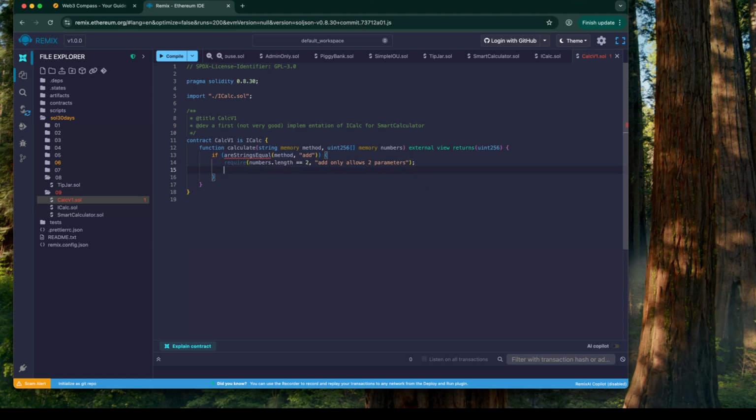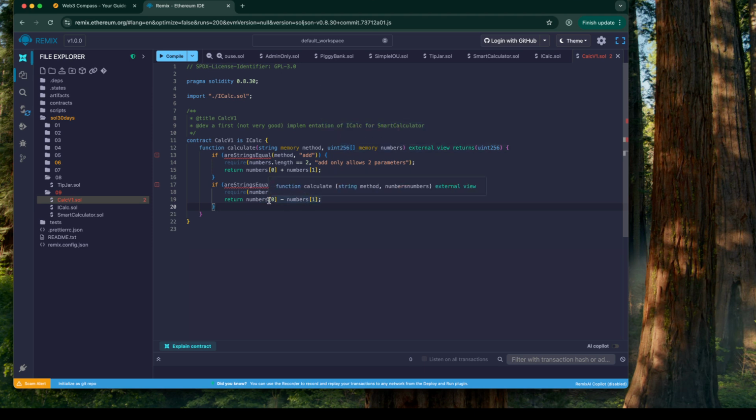All right, and then I will say return numbers 0 plus numbers 1. And I can do the same thing with another if statement, our strings equal subtract. And this will be negative. All right, and I know I should have another one here because these are unsigned integers.